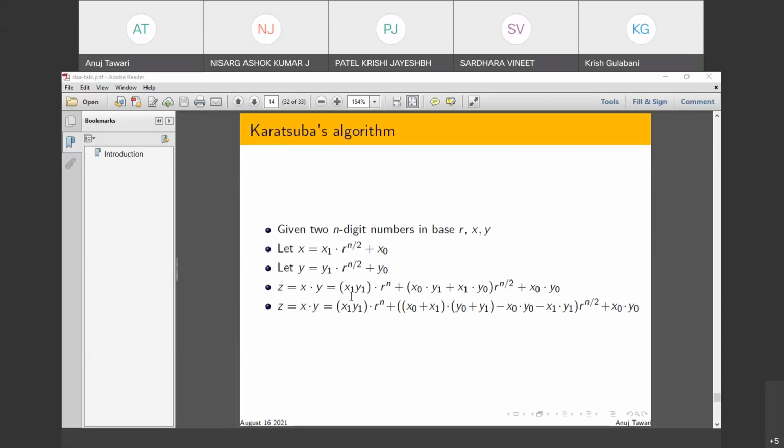You split it this way and find the product of x times y. So x1 y1 r raised to 2l, plus (x0 y1 plus x1 y0) r raised to l, plus x0 y0 equals x times y. So you require 4 multiplications this way. But then we saw this trick that you can compute (x0 plus x1)(y0 plus y1) and subtract the two initially computed multiplications. So you can do it using just 3 multiplications. And we saw how to solve that recursion, and the solution is n to the power 1.5.